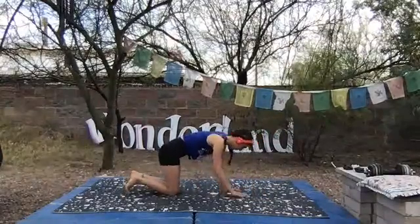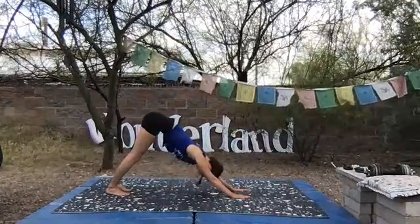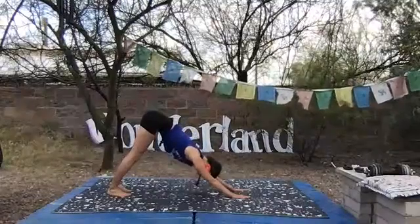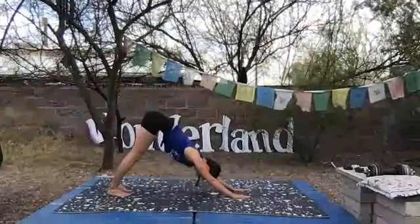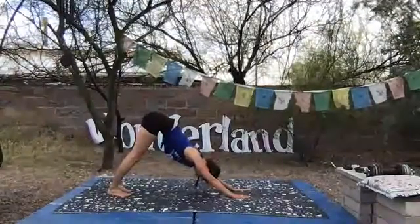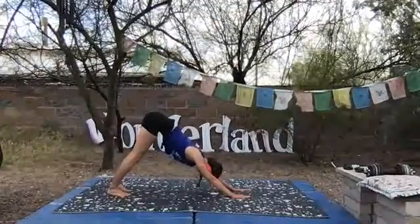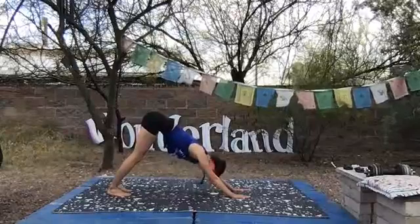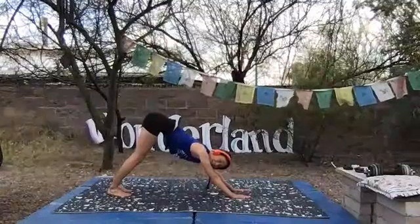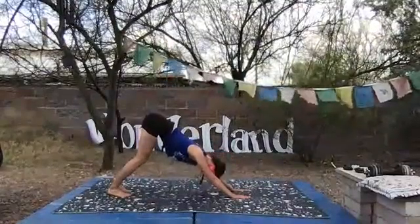Flex your feet. Downward dog. Lift the hips up and back. Take a few breaths here. Arms and legs pushing apart. Shoulders melting away from ears. Heels reaching towards the ground. It's okay if they don't touch. We're looking for a long, flat back here. So if it feels like you're really rounding your back, try bending your knees and see if that can help lengthen your spine.